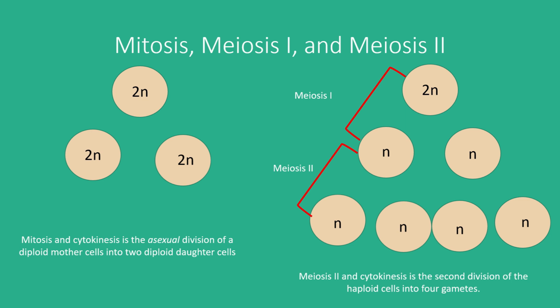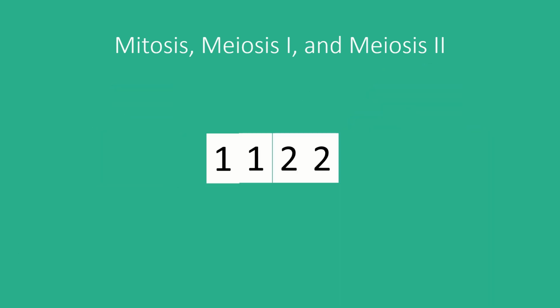You might be thinking, shouldn't the cell's DNA from the first division be split in half again? Technically, no. Division 1 goes from 2N to N, but there are actually two copies of the N's which get distributed during the second division. Confused? Think of meiosis as a two-page test where I have two copies of each page. In the beginning, though I have four separate pages, I have only two unique pages, in other words, 2N.